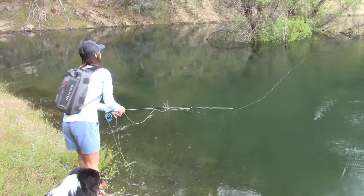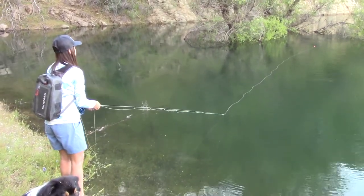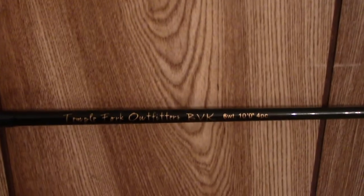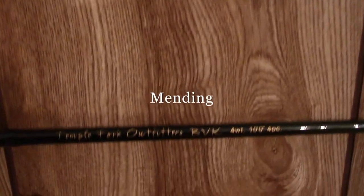As far as rods go, any old 6-weight will do, but I prefer the 10-foot 6-weight rods. That extra foot helps with the roll casting, especially from the bank, and with the longer leaders, casting them, getting fish up to the boat. And I'm just used to fishing the 10-foot rods on the rivers when I'm nymphing, so that's what I prefer. But I know a lot of people use the 9-footers and 9-foot 6s, and those do just fine.